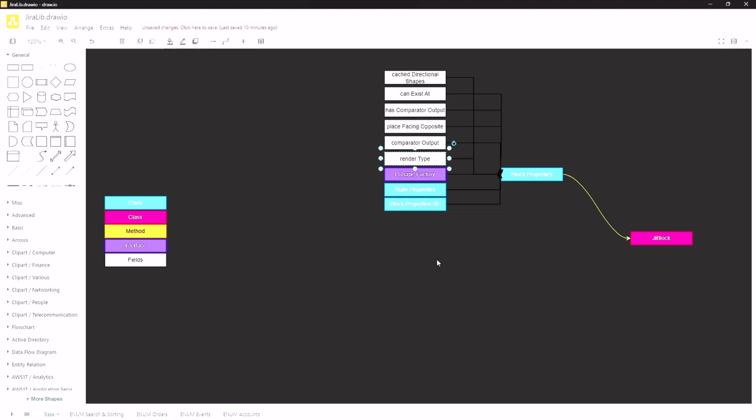The render type is actually a field of render type. It means that if we have a model, whether it's invisible or any other enumeration that we have on the render type enum, we can handle it here. The shape factory is actually the way to handle the voxel shapes. State properties. Now we will talk about the state properties.